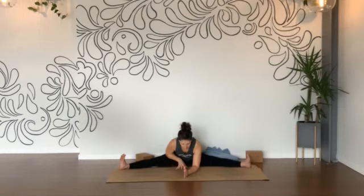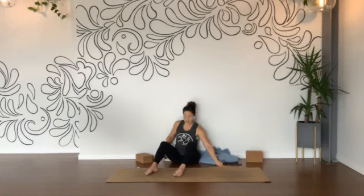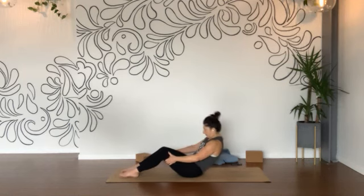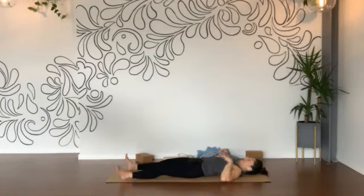And then lift all the way up. Gently guide the knees in. Find yourself back onto the mat, legs out in front, and recline onto your back. Let the legs go long, the front of the hips open.